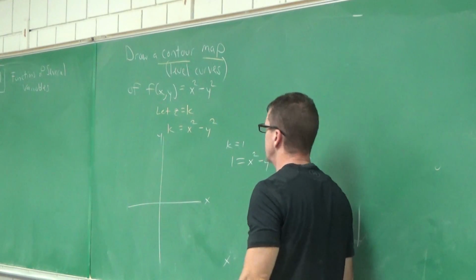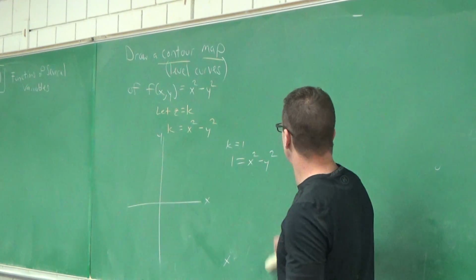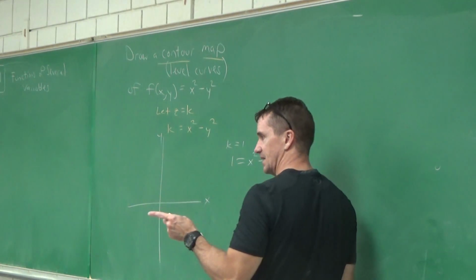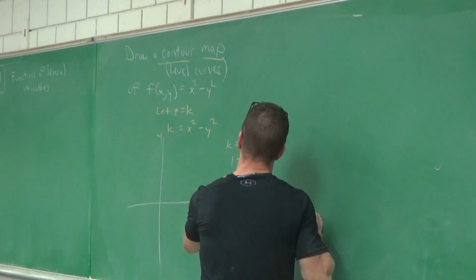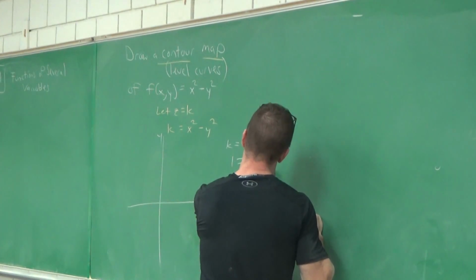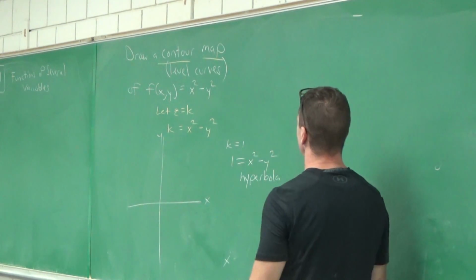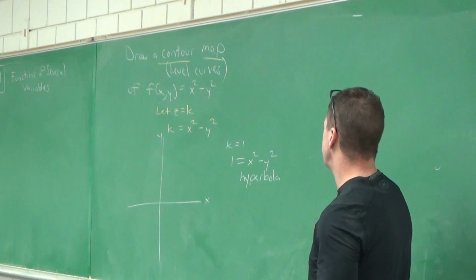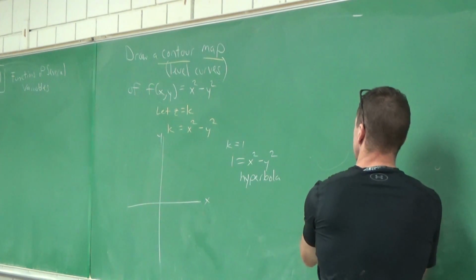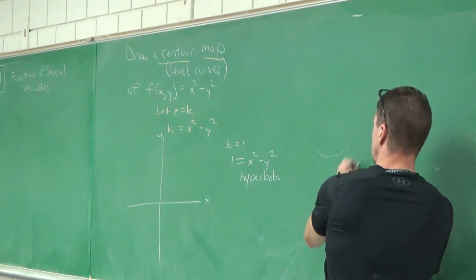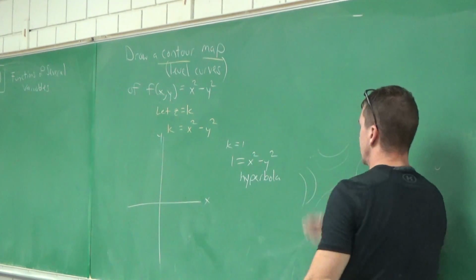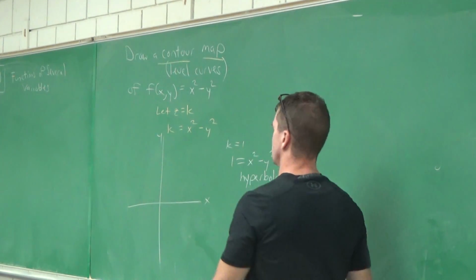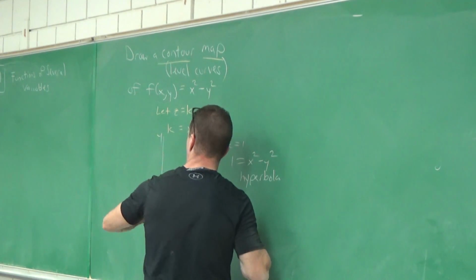Daggone it, that's not a circle. That's not an ellipse. What do you call that, a hyperbola? Yeah, it's a hyperbola. So now I am going to sketch this hyperbola. Hyperbolas go like this, but sometimes they go like this. I got this memorized back from pre-calculus. It's not that bad, everyone. Which way are these hyperbolas going? Like this, down here, or maybe over here?